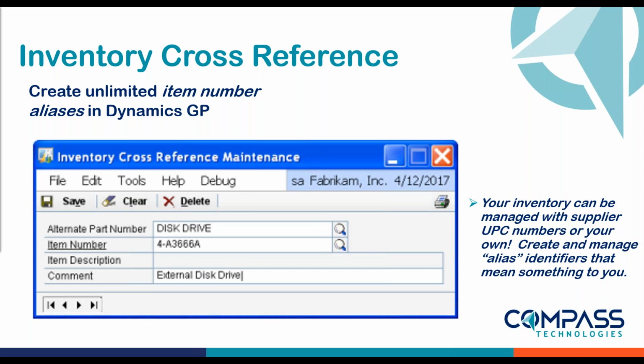The system will make it easy for you. You can review and edit the ones that are also created by the system. You can also scan and enter alternative items during the selling time. Yet, when you need to order from your supplier, you can do that in two different ways. There's an inventory cross-reference report showing you what their UPC code is and the alternate item number. But there's also an inquiry window that will convert the alias part into GP.